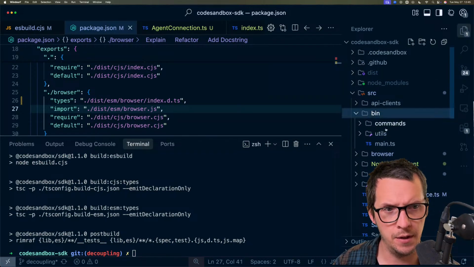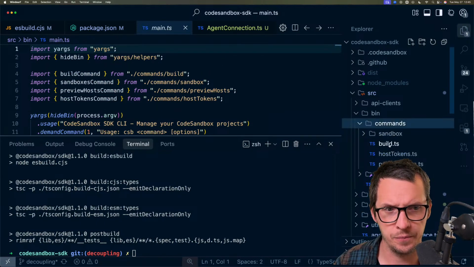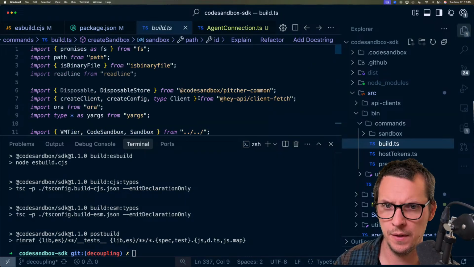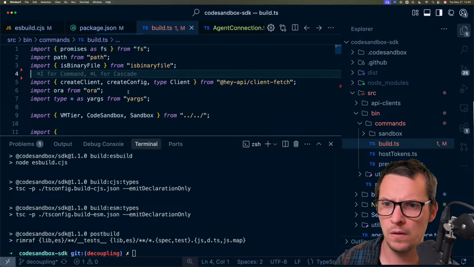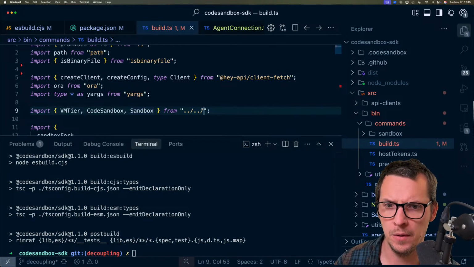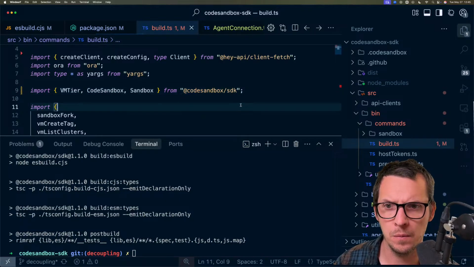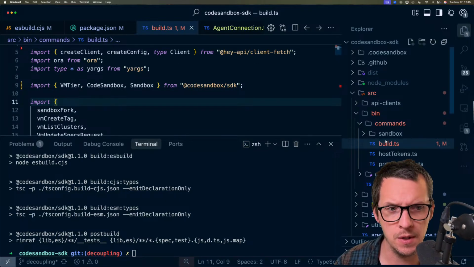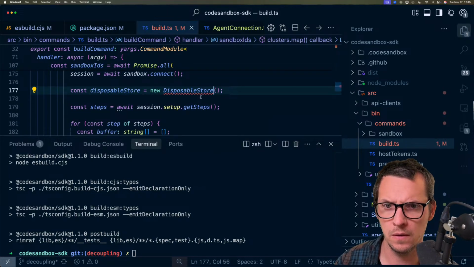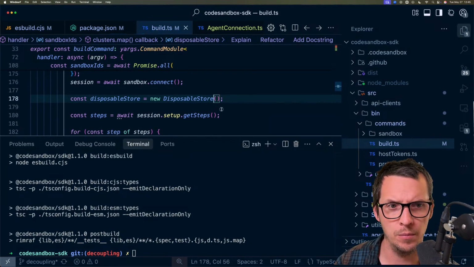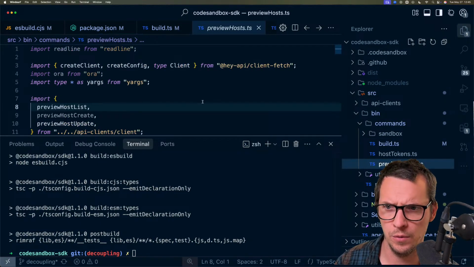Yeah, this is a good time to actually check the... I'm just gonna quickly review this thing, because we don't really want this thing to... Yeah, we don't want this type of thing. We want this to reference CodeSandbox SDK. That can come from that thing. That's fine. Preview hosts.